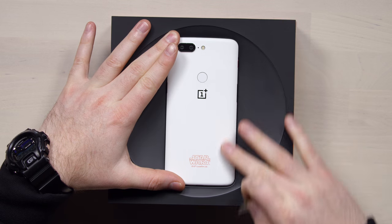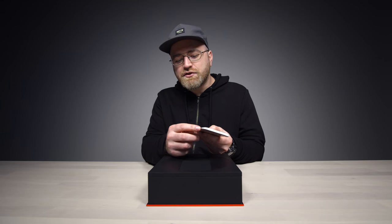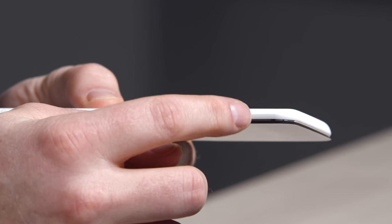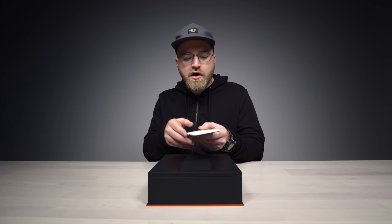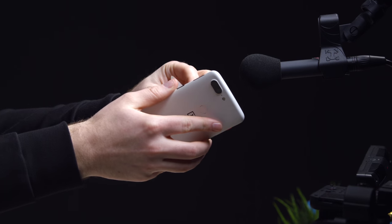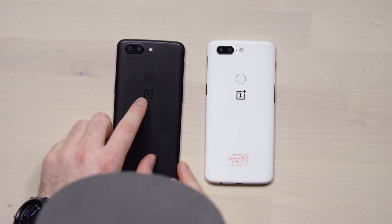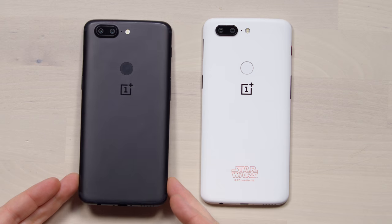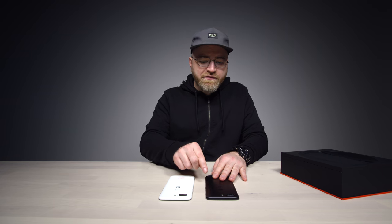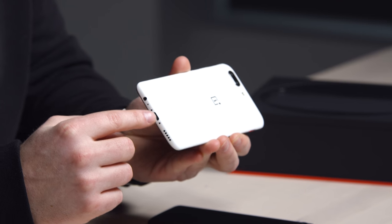The planet is called Crait. There's texture on here, a little more grippy, and the red Star Wars logo. You'll see the silent do-not-disturb switch in metallic red color with texture. The volume rocker as well as the power switch and the SIM tray are in black. A familiar look on the front — the standard 5T has a darker black reflective OnePlus logo, silver metallic. On the standard 5T you can kind of see the antenna on the top and bottom; on the limited edition you do not see the antenna bands at all.